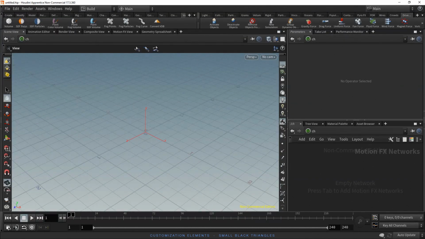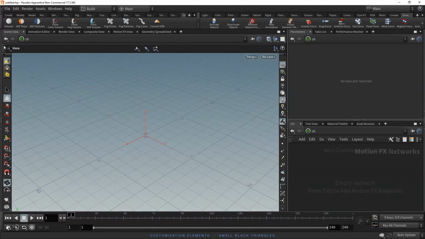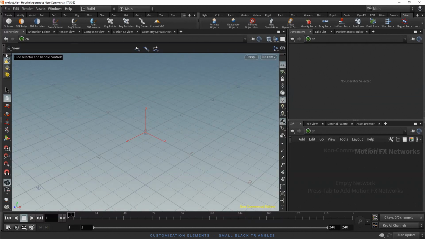Inside the scene view, we have one on the top left to hide and show the operations controls. Another on the left to hide or show the toolbox, also known as selector and handle controls. And we have another black triangle on the right to hide or restore the display options. In the Playbar, we have another one to hide or show this element.